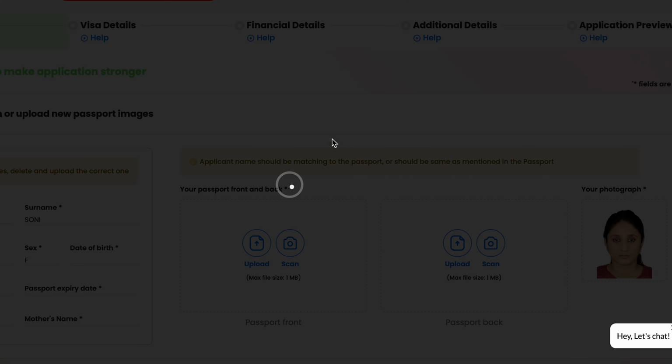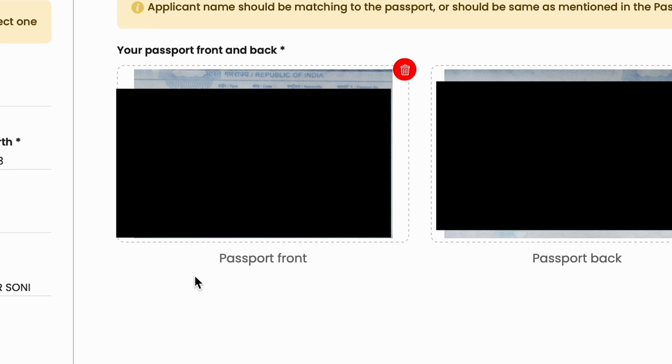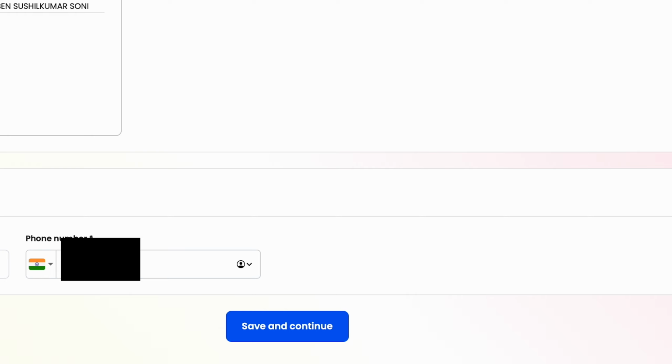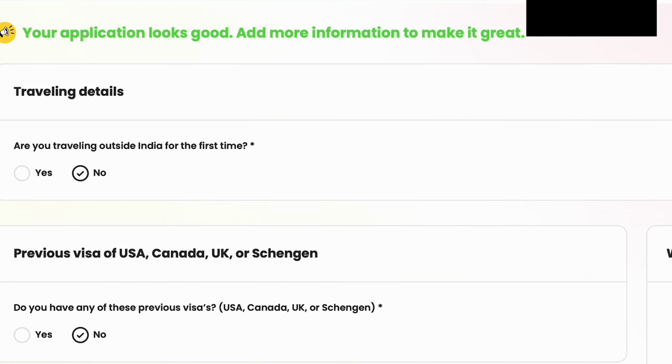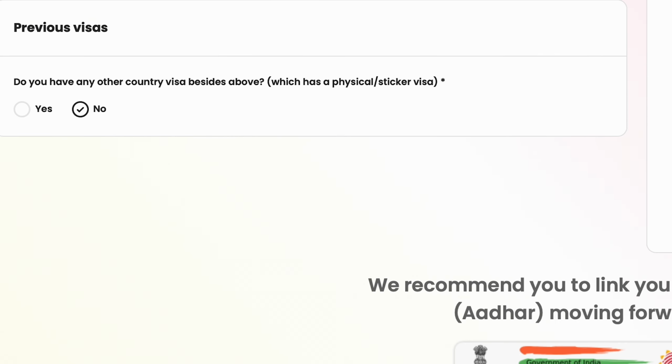After you pay the fees, it will take you to next page where you will need to upload all the documents. You will need a scanned passport copy, PDF of 6 months bank statement.